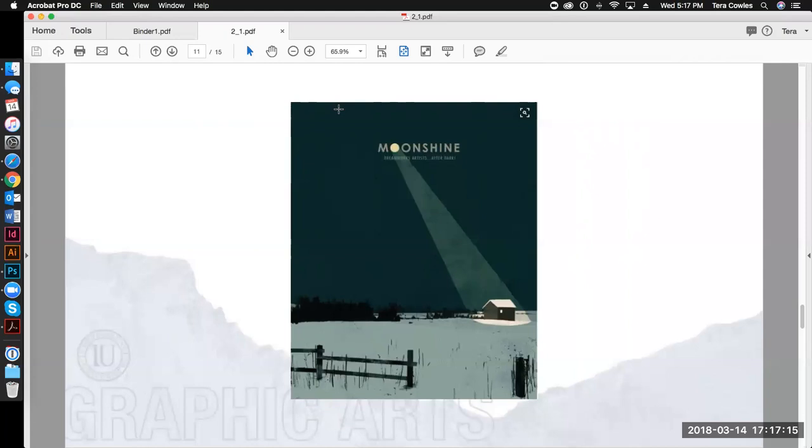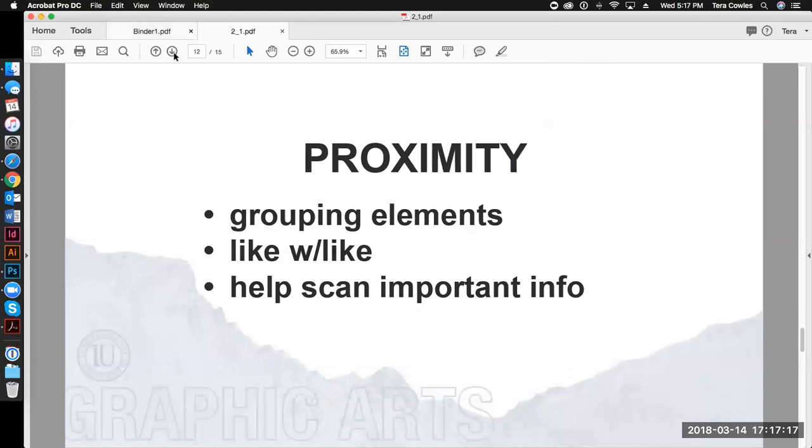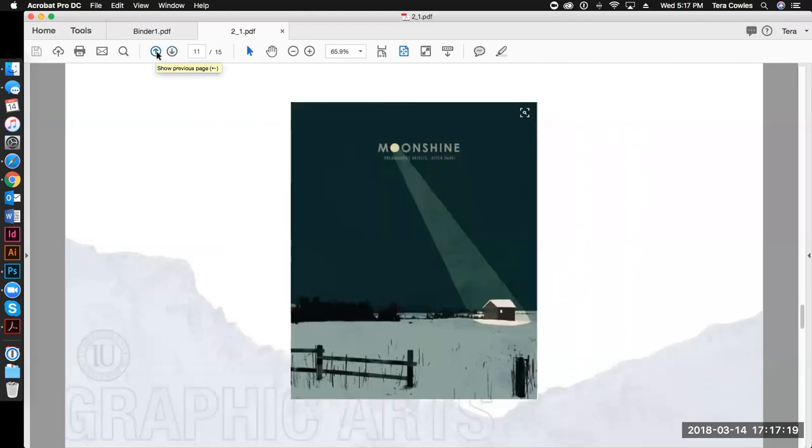Now, when we start working on projects and we're not sure whether our eyes are being drawn to the right place or not, it's okay to take a pencil, and I love my pencils, and we can find out where we land. So this is going to be our landing point.